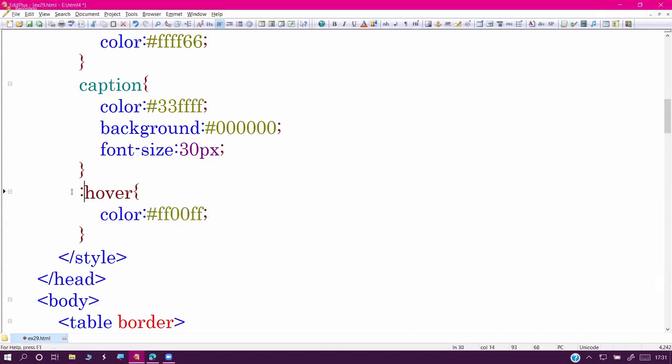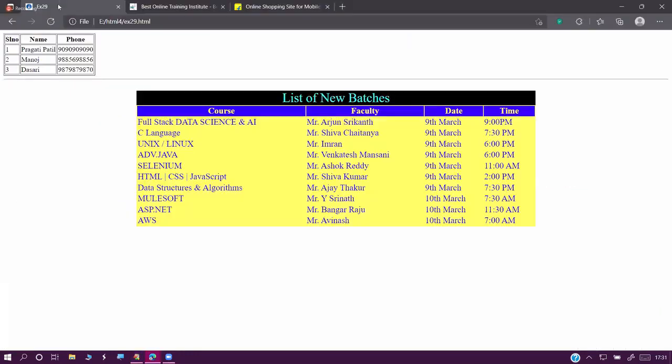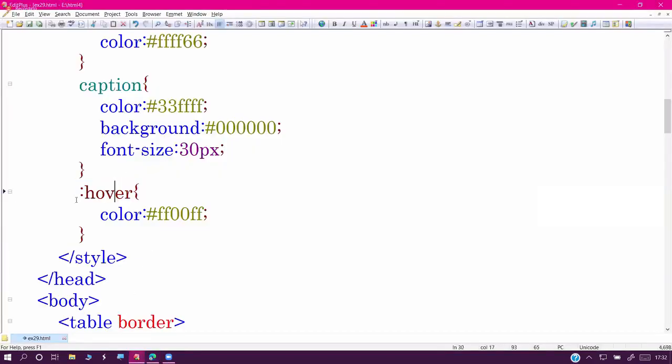Colon hover. So does the browser have any clarity? I developed the hover, but for whom? No, it's being applied to the entire page. Ready? The table color changes, see that. This table color also changes, see that. Like that, wherever it goes, every tag is changing. The hover is programmed, but everything is changing. The reason is that we are not giving the guideline to the system properly, so it changes everything.